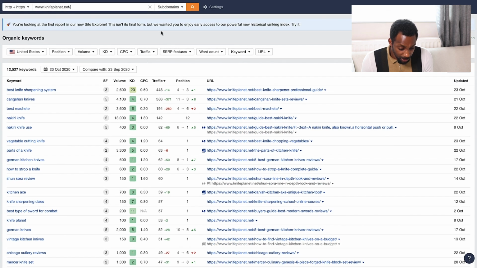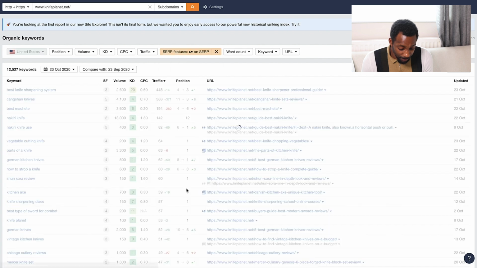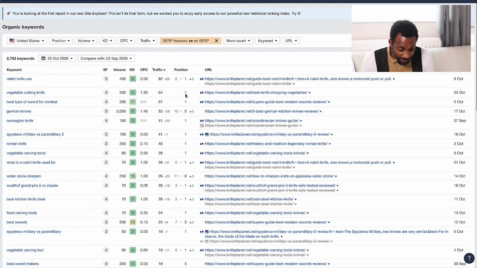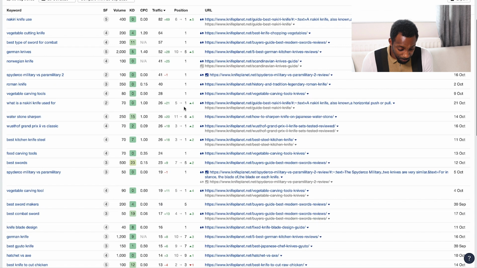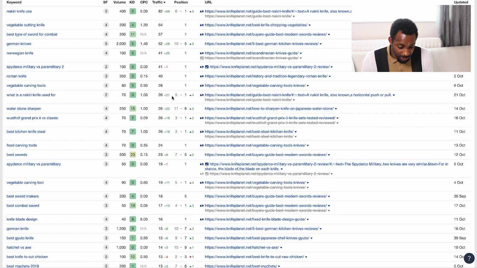Okay, so anyway, what we're looking for is SERP features, because we're looking for a specific feature, which is featured snippets. Ironically, you can also go for sections where it has like people also ask for, so on and so forth, but I don't use them both in conjunction with each other because it skews the results. So what you want to do is then click apply. Okay. And then once we've done that, now all of the results and the pages that are up, all of the associated keywords have featured snippets.